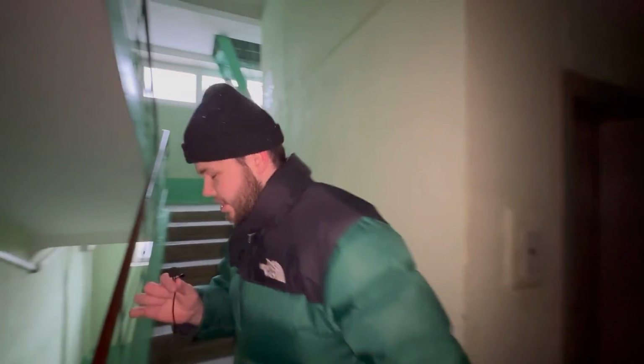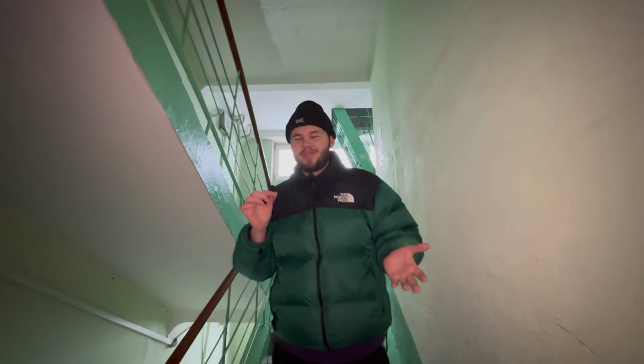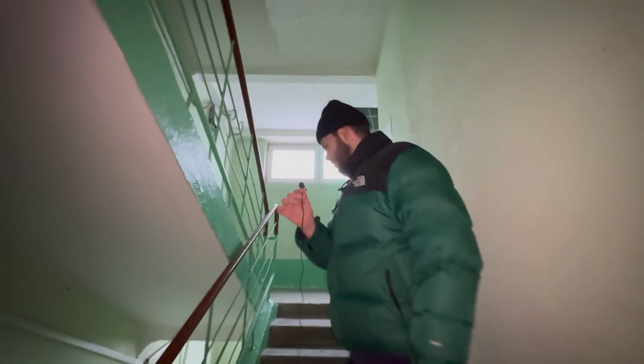As always, the ladders and all this hall smell like cigarettes and also like pee. Also, it's funny, but it's true. It's almost like a tradition in Russia to pee in such buildings. I don't know why. Maybe it describes our people, but that's the way things are. So now we are going up.